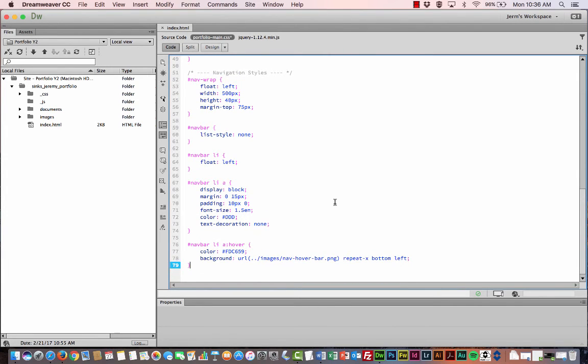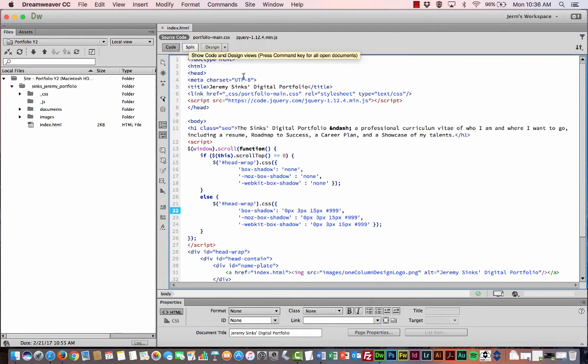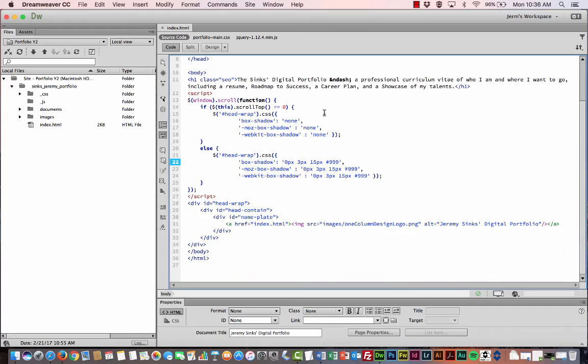So now that I've got my styling all set up, it's a pretty simple navbar. Really, we only have just a few styles to put in there. That's what makes this a nice, easy, simple navigation menu, nice and light, and fast to load in a browser. So next I need to go over to my source code and put this in so that I have my navbar set up.